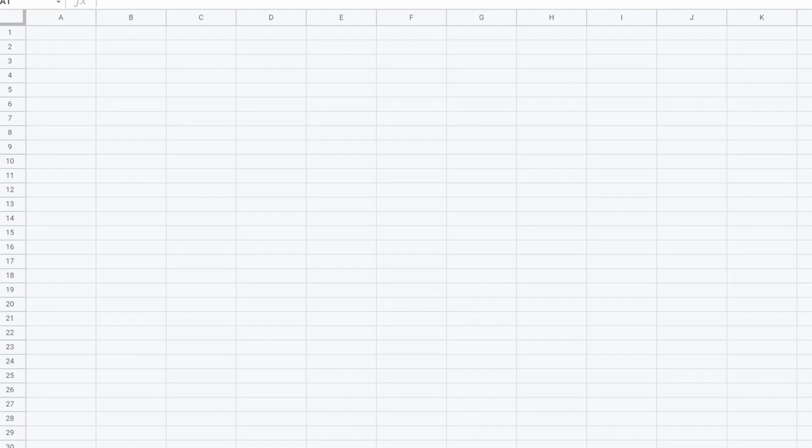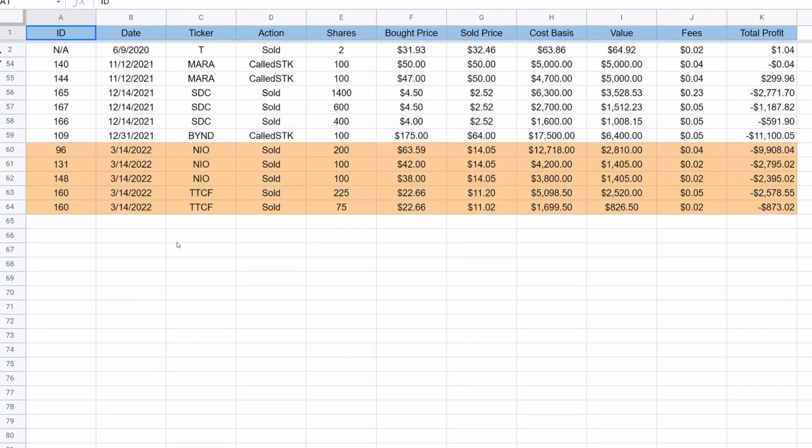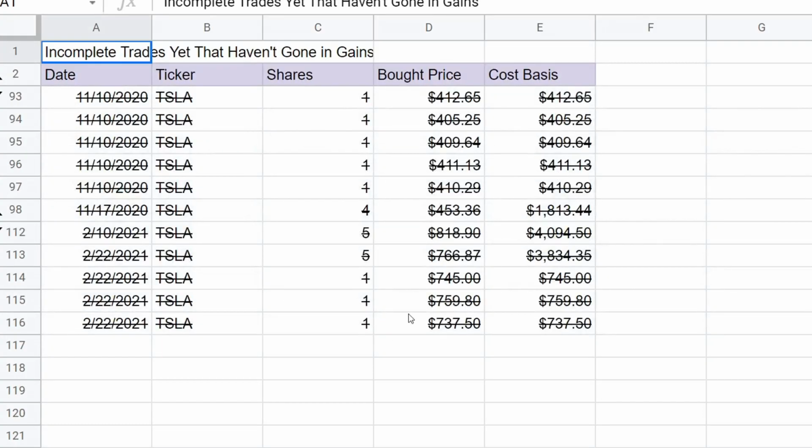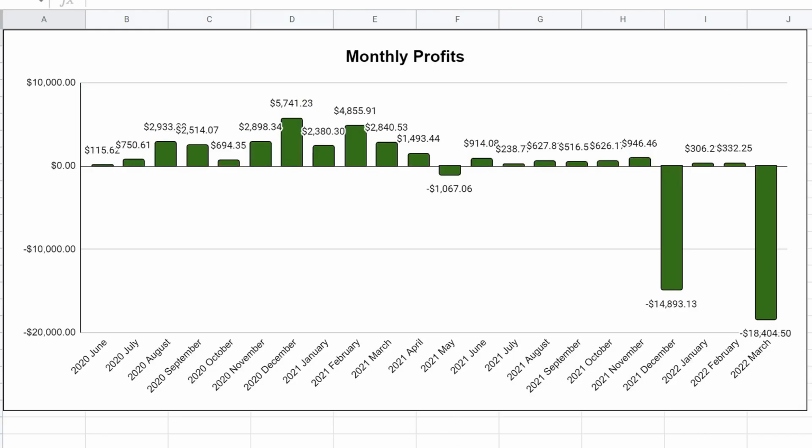If we look at the gains, here's where most of the losses were. So here's how I ended up losing most of my money there. But I'm very excited for next week. Well, I guess really I'm excited for April to start off, and start off this month that is right here, and we're just gonna see that go up and up, which I'm really looking forward to. And then if we look at current buys, there's actually nothing for current buys. But yeah guys, this is actually all I have for you in this video.